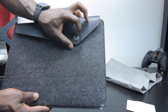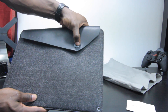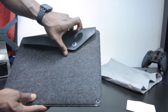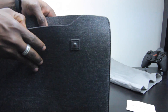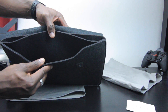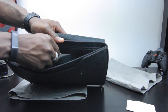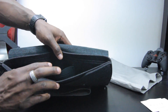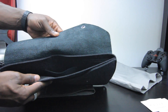To access this one, it's just got a nice stud that presses in and out. When you need to access it you can open it up; when you need to close it, just press it against and it's secure. This should last for a long time as the material is quite strong. There's a big opening for inserting documents, and that's where your MacBook Pro would go. You've also got a card pocket for your authenticity card, or you can place business cards in there so you don't misplace them.